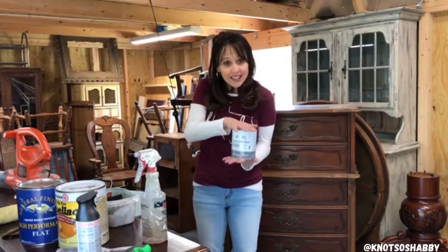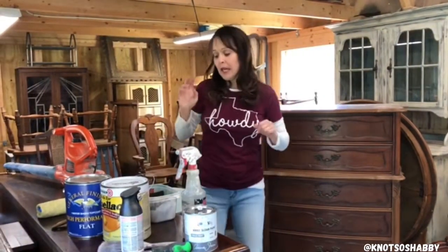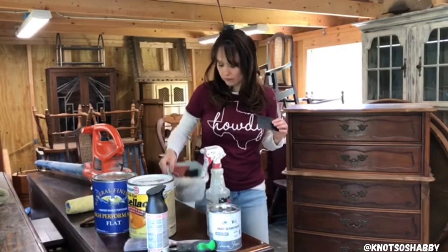4th step, 2nd coat of chalk paint. 4th step is to take sandpaper. This is my sandpaper bucket here.